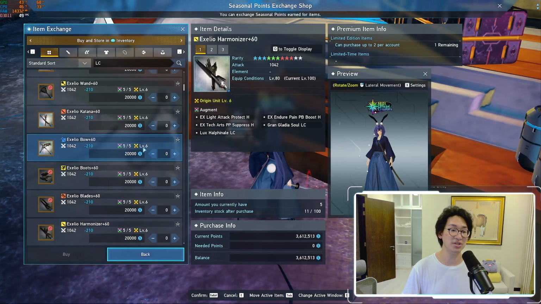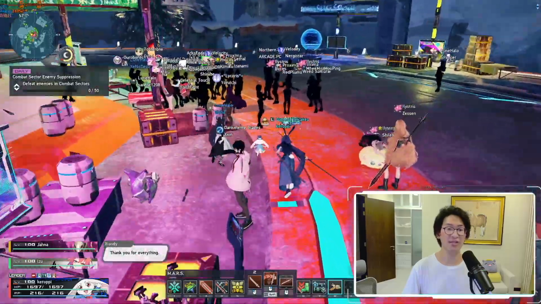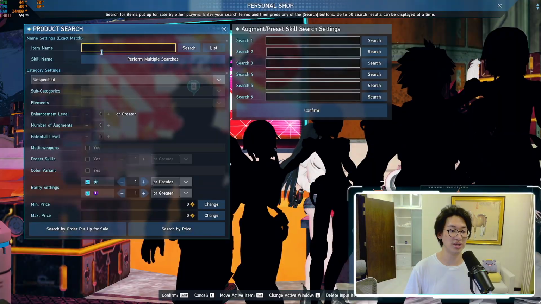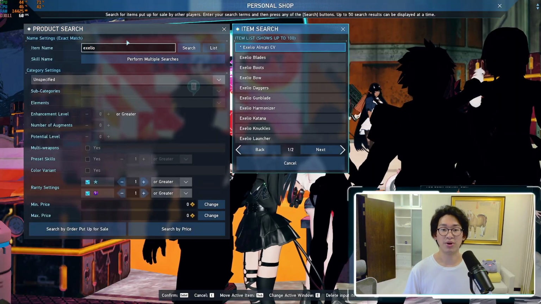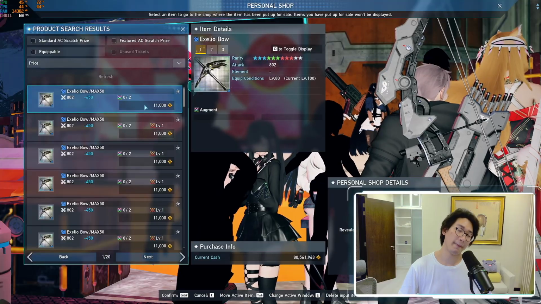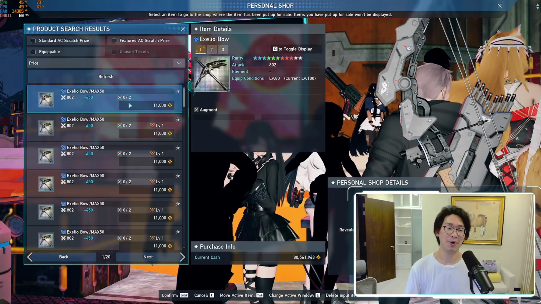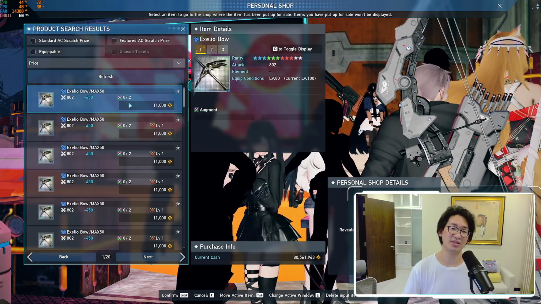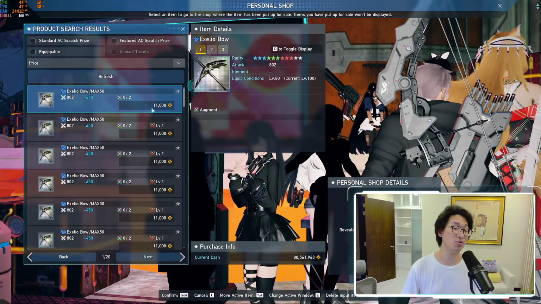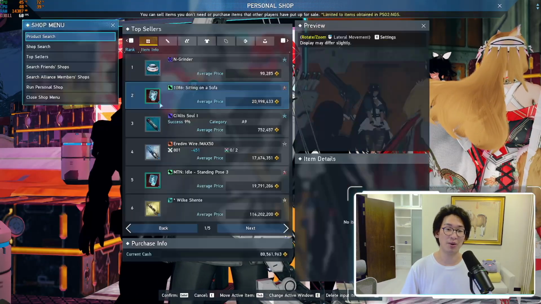It's not that big of a deal because we can head over here and go to the player shop, and you'll see an Exalio bow is literally 1,000 Meseta. We're gonna head over here, we're gonna do Exalio, and we're gonna find an Exalio bow and search. And you can see, okay, it's 11,000. It's not 1,000, it's 11,000. But personally, you can just farm this. They drop like candy everywhere anyway. So you'll be able to farm this if you want. But if you want to buy it, you can purchase this off the player shop.